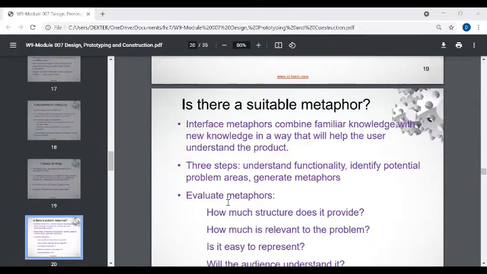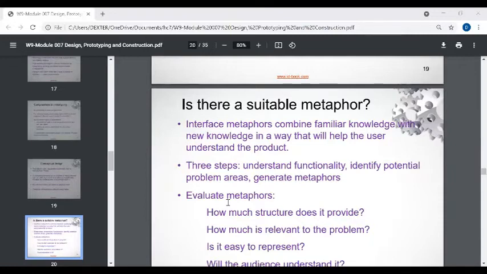A metaphor is only a partial mapping between the software and the real thing upon which the metaphor is based. So understanding areas in which users are likely to have difficulties means that the metaphor can be chosen to support those aspects. And the third step is to generate metaphors.